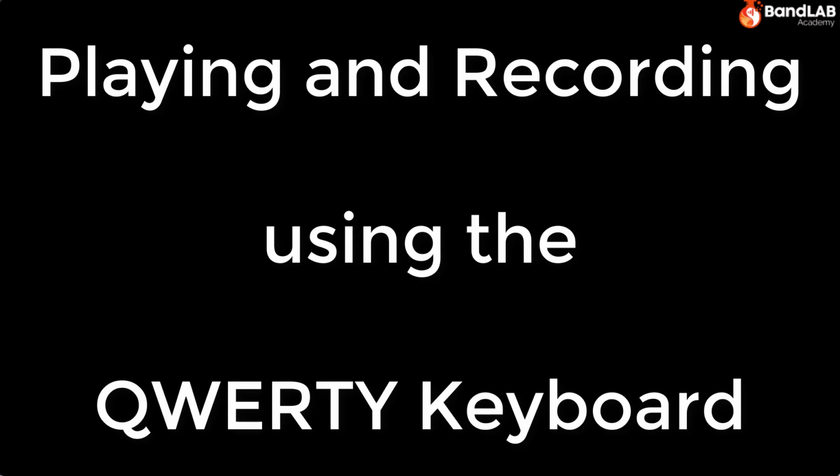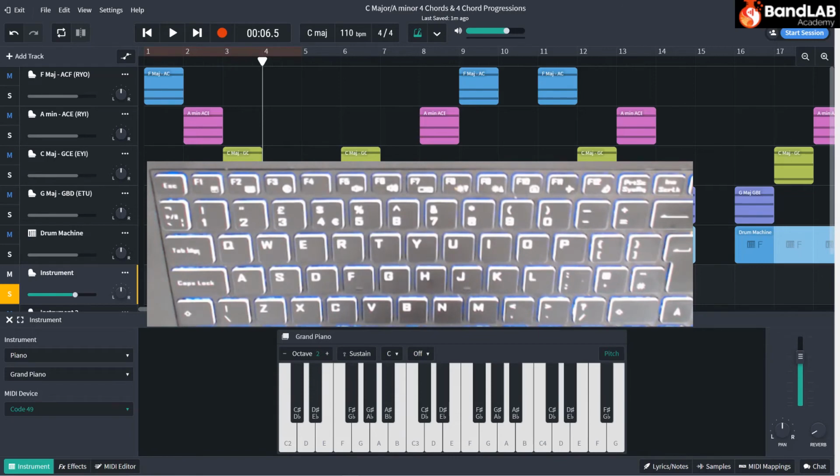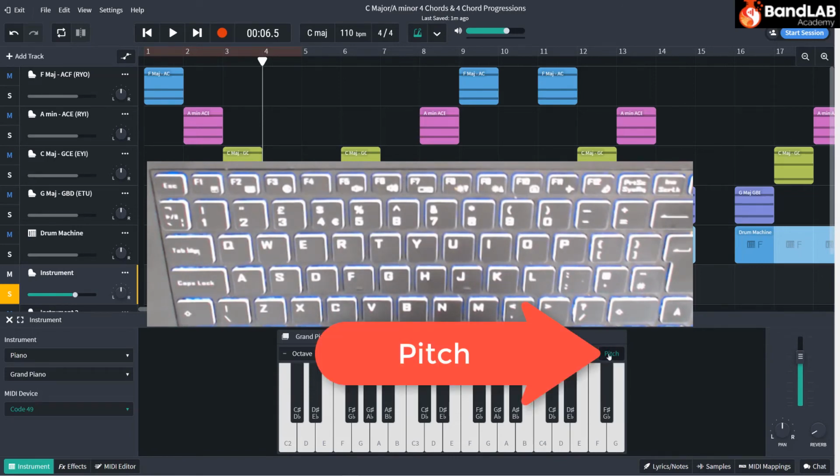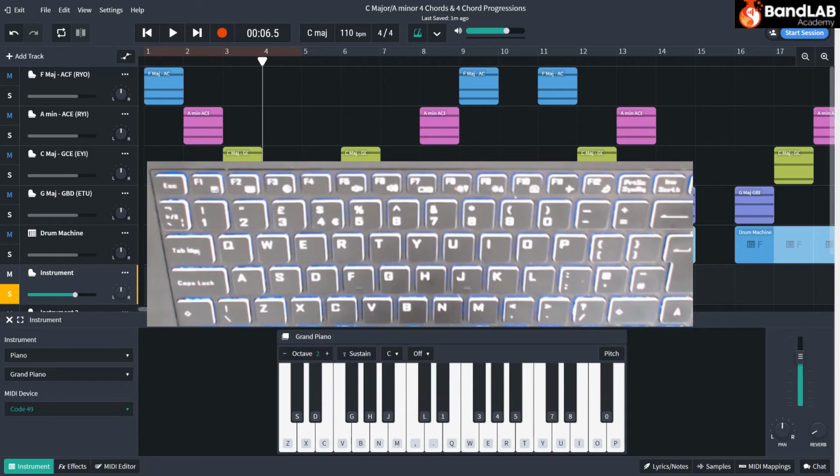If you haven't got a MIDI keyboard, let's record using your computer's QWERTY keyboard. Click on pitch on the virtual keyboard and the keyboard will change to the QWERTY keyboard.